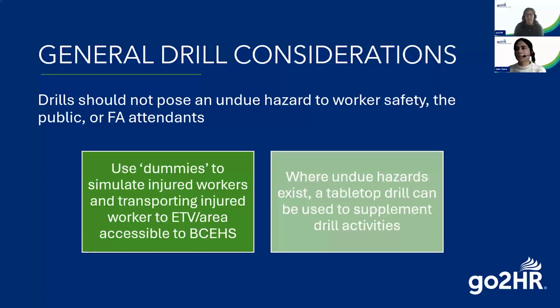And if you're curious of what their response could be, calling the non-emergency line or taking that ICS, or Incident Command System 100, may be a great way to learn more about what their response may look like and how you can integrate that and best work with them to provide the best care for your injured workers or your injured guests for that matter as well.